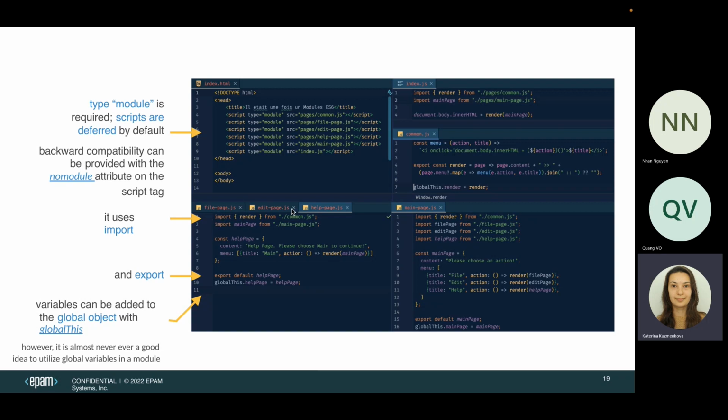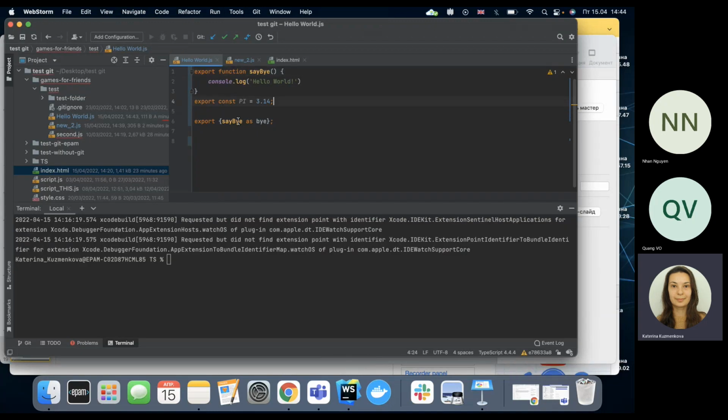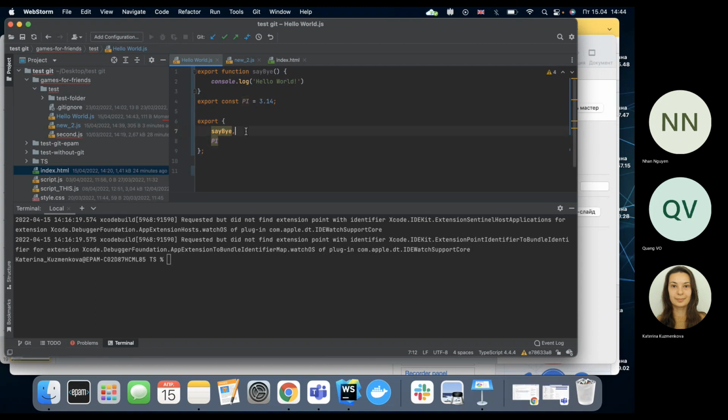And export by default, you might also see something similar, like export const render. I also didn't mention the next export way. I mentioned this type of export in order to change the name of the function or constant, no matter. And also you could export like this, creating some export object.